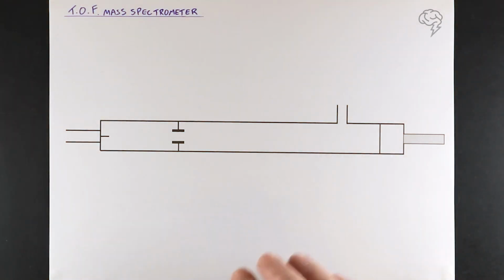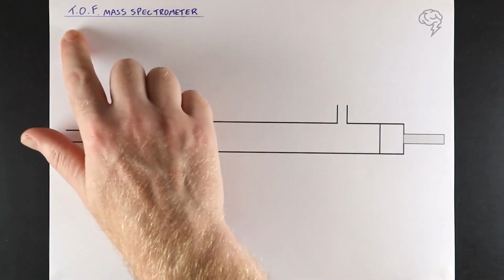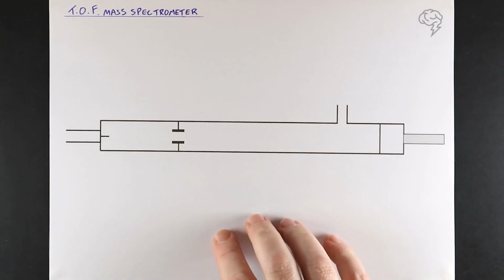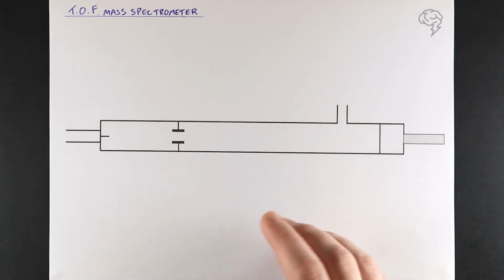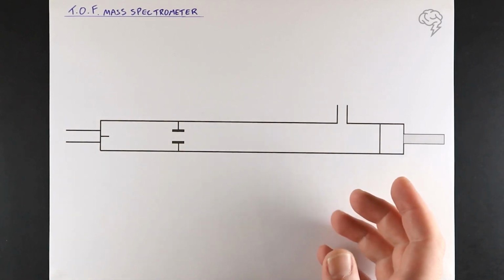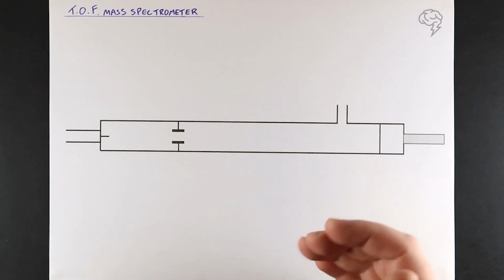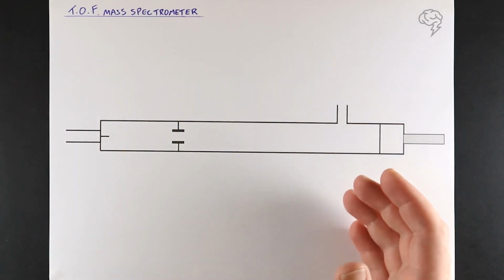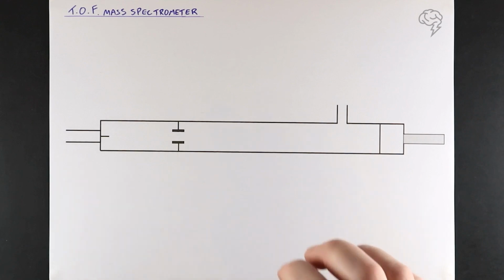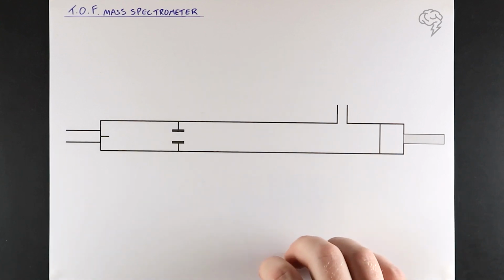Okay folks, fasten your seatbelts because we're about to go into detail on the time of flight mass spectrometer. In this video, we're going to go through firstly what it does and then secondly how it works, which is going to take a little bit of time, but there's no other way to do this other than in one video. So I'm going to try and keep this under 10 minutes for you.